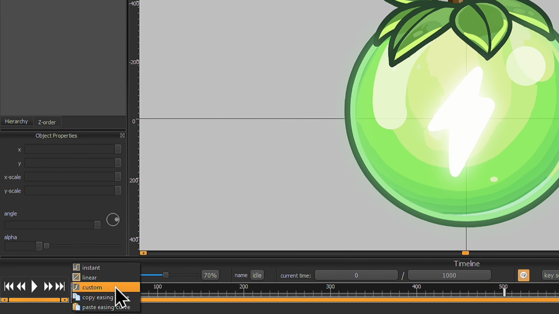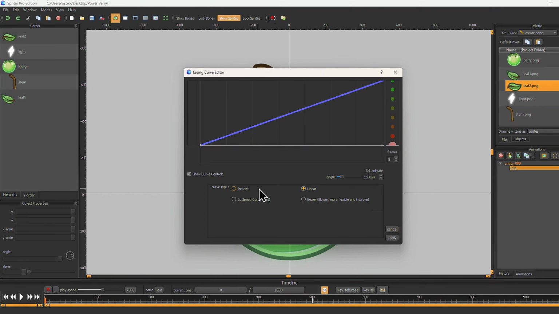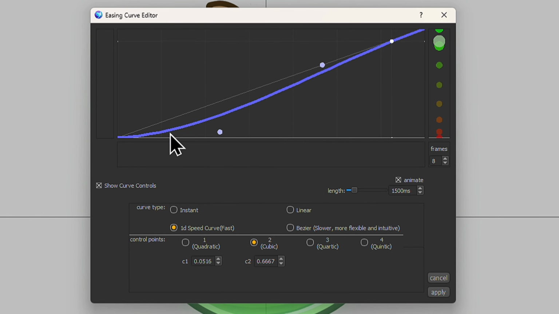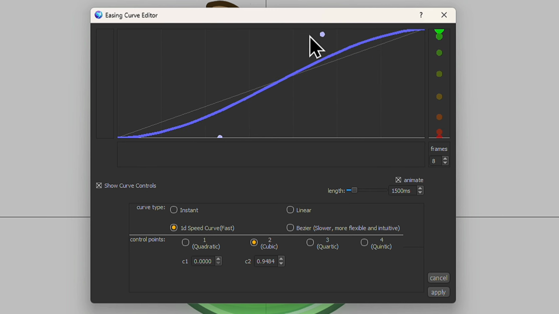Something I highly recommend playing around with are animation curves. You have instant, linear, and custom. Linear is default, which as you can see is fine, but if you make custom curves, you can get smoother, more natural results. Select the keyframe and choose custom. This will open up the animation curve that will occur from this keyframe to the next. Flat ends of the curve will be slow, and steeper ends will move the animation quicker.